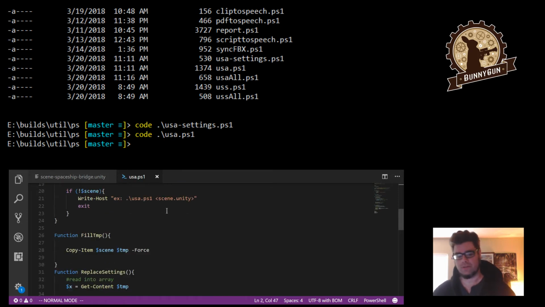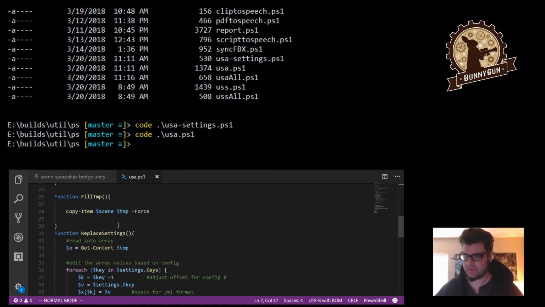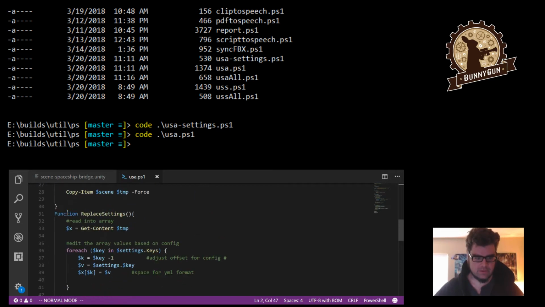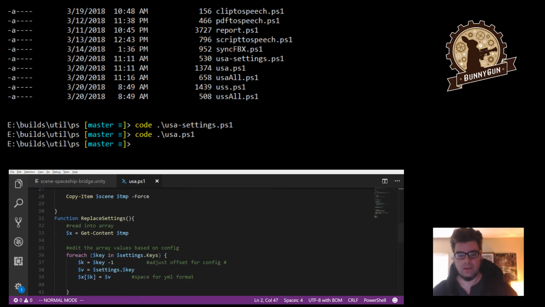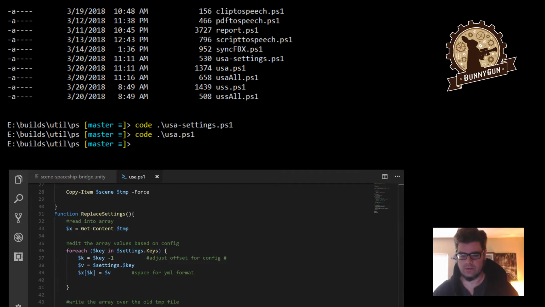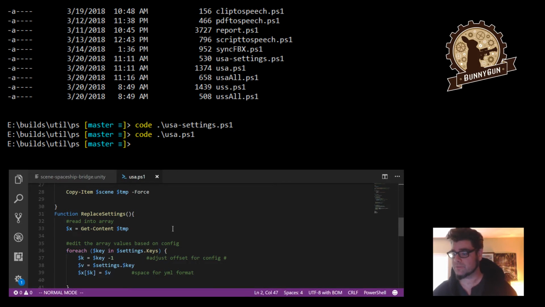And what this file basically does is it looks at the settings file and then it says, okay, give me one Unity scene file. And I'm going to make this text just a little bit smaller. Hopefully it's still nice and readable for you. Anyway, there we go. Make this a little larger. Cool. I'm still trying to dink around with OBS video capture.